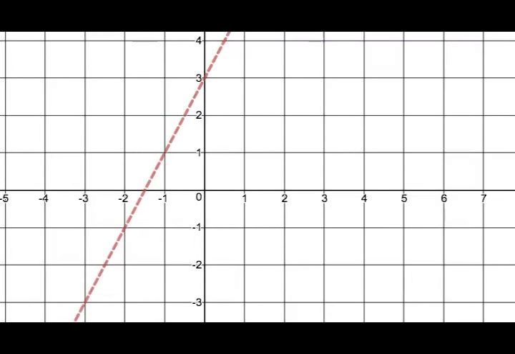Now I can also take a look at what happens if I want it not equal, but rather greater. So if I want all the y values that are greater than 2x plus 3, well, when x is -1, 2x plus 3 is 1. And so all the values that are greater than that would be everything where my cursor is pointing. Everything above that right there. And I can do that for every single point on here.